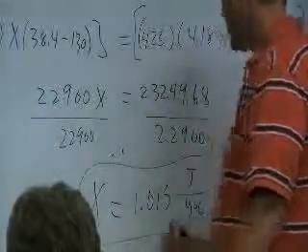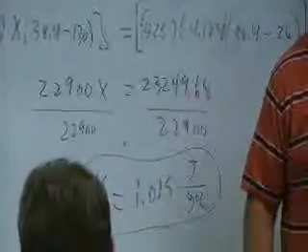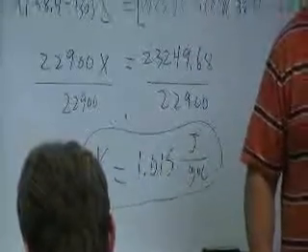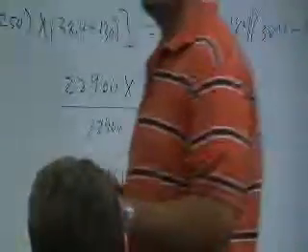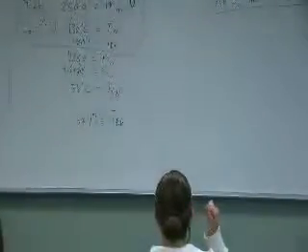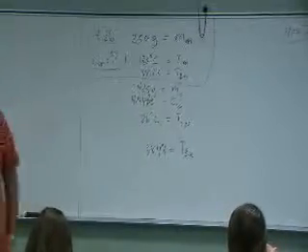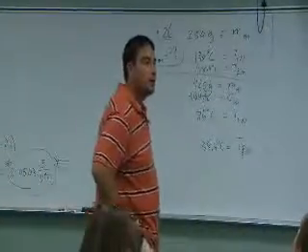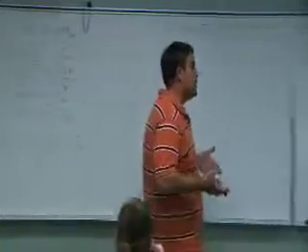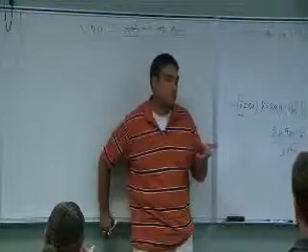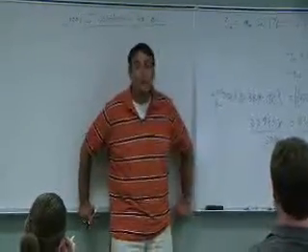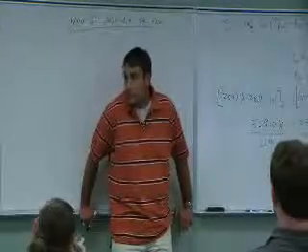Is that what the back of the book's got? Yes? 1.02. Okay, fine. So we're together. Now, was there another part to that question? Or was that it, number 26? What's the specific heat? Boom. We're done. 1.02. Now, again, the idea from yesterday is that using a thermometer and a calorimeter, one should be able to go up, get a table, and find out what type of metal it is. Okay?